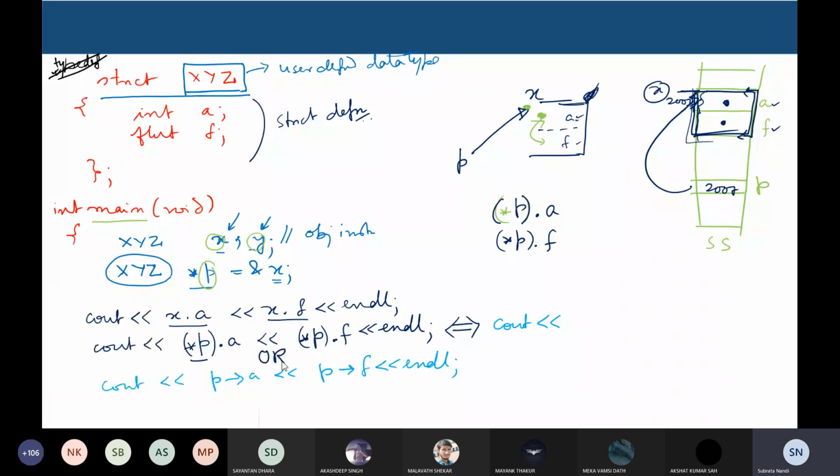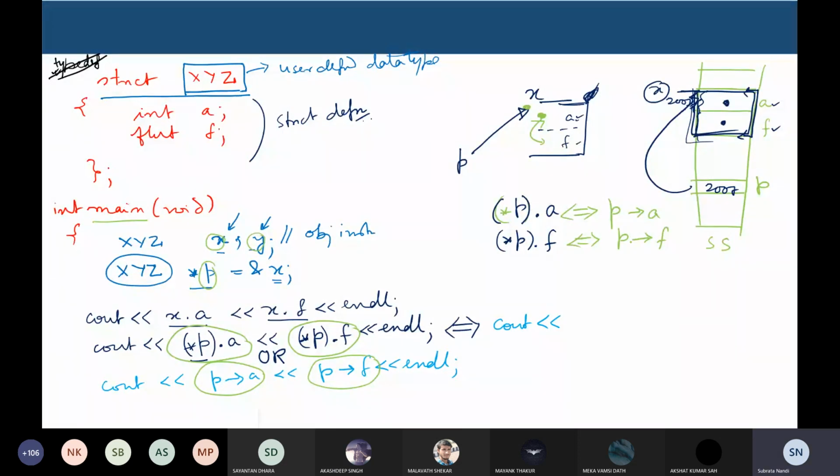This or this. So these two exactly mean the same, and these two exactly mean the same. Is that okay? Yes, sir. So either you write this or this, it doesn't matter. So P arrow means what?